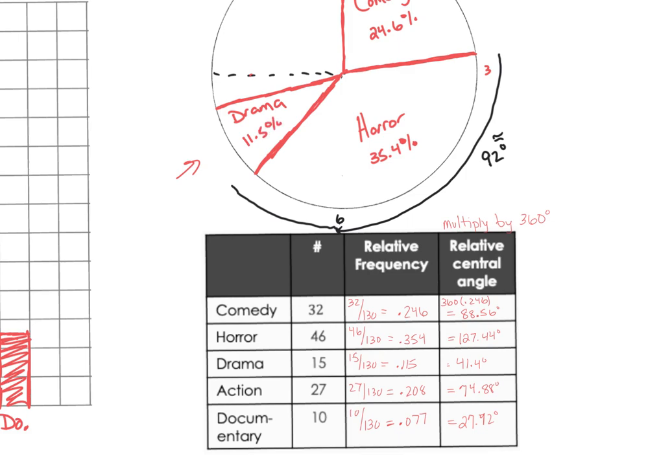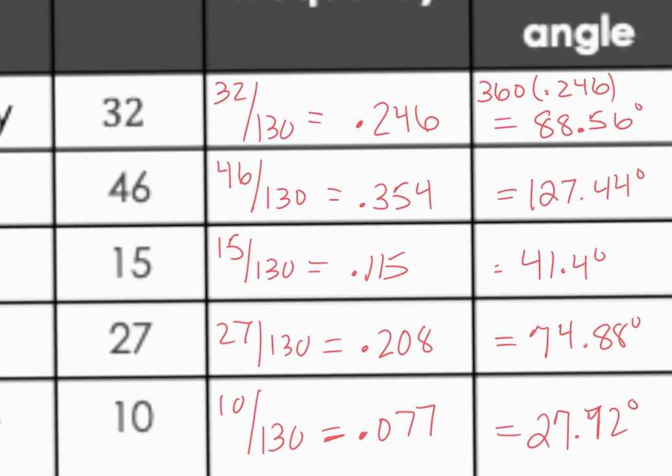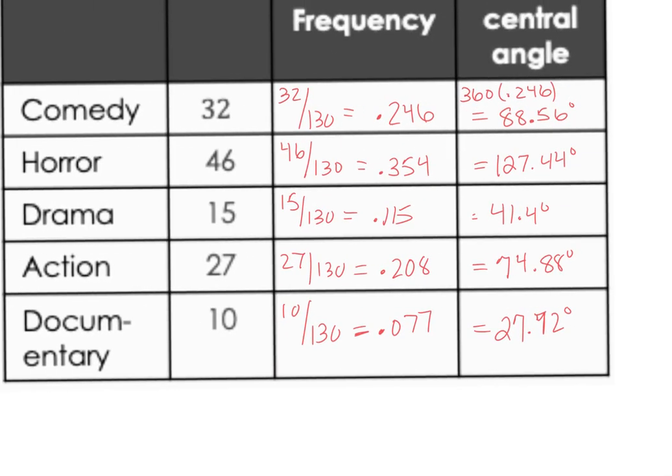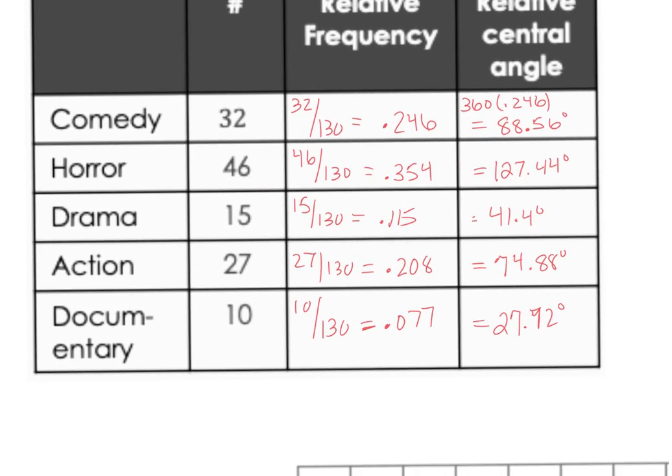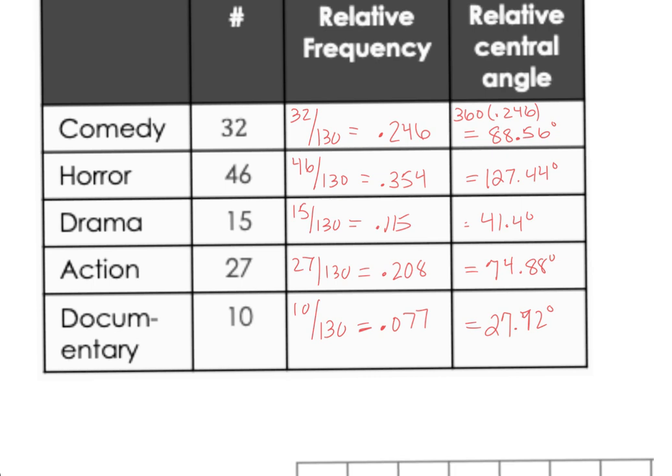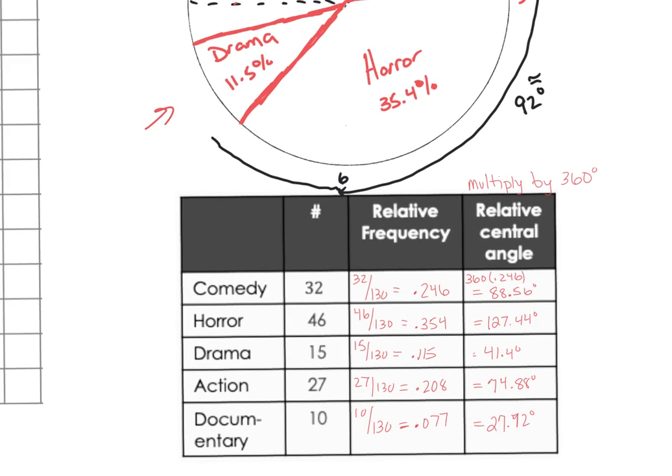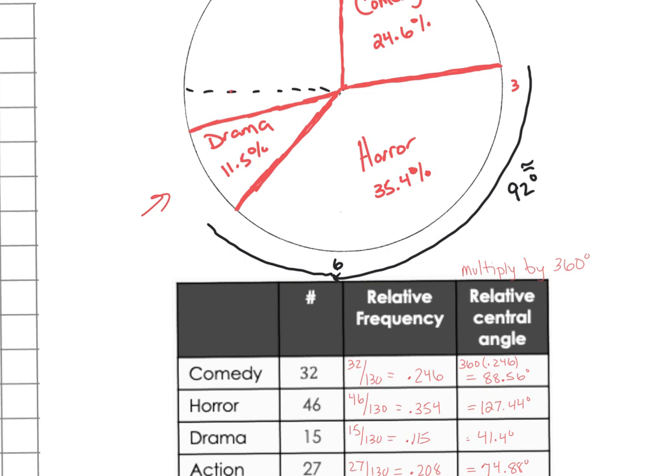And again, I'm getting those numbers from this column right here, the relative frequency column. I'm not putting in the angle measurement. I'm using the angle measurement to figure out how big the section should be. But then from there, I'm using the relative frequency to label my pie chart. All right, and then so from there, the next piece, remember, you got about 10 degrees you're working with from here to there. That's about 10 degrees left.